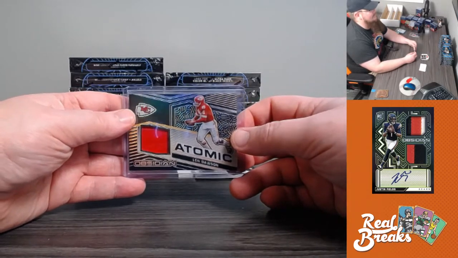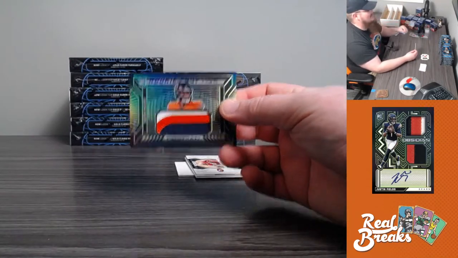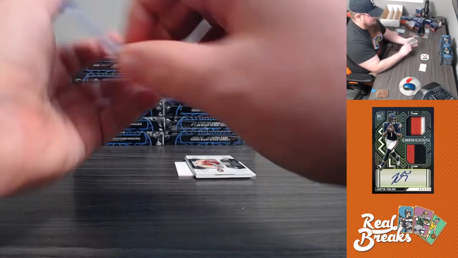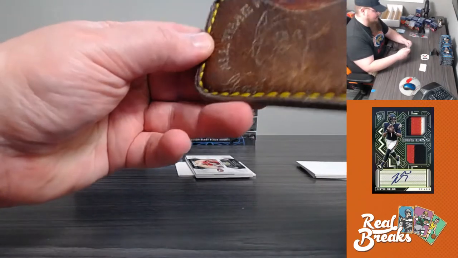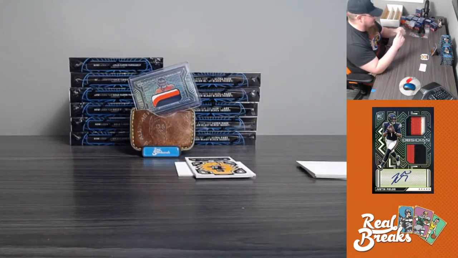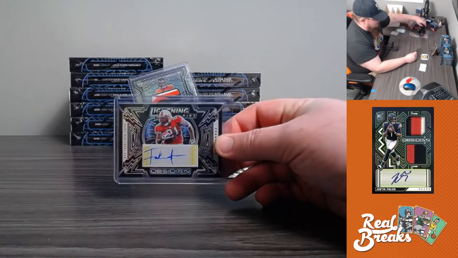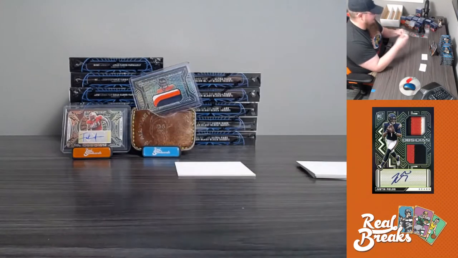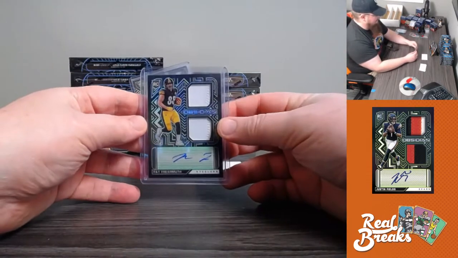So you had the Chiefs, Bryce with the Len Dawson. And starting us off early with a Justin Fields nasty little patch there. Bears going to Matthew. Three out of 50. Love that first hit there. Frank Gore out of 25. Next up, Curtis Stowe. There you go, Curtis. Good hit. Frank Gore, 14 out of 25 to be exact. And Pat Freiermuth on the dual patch. We got 45 out of 50. Nice hit on the Freiermuth.